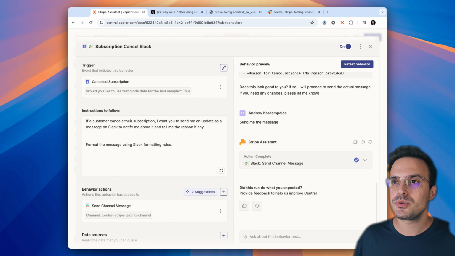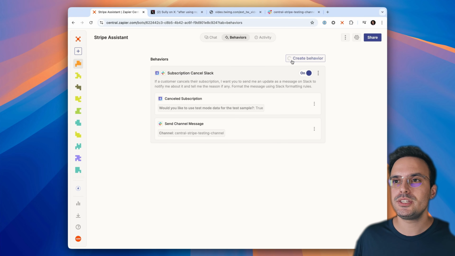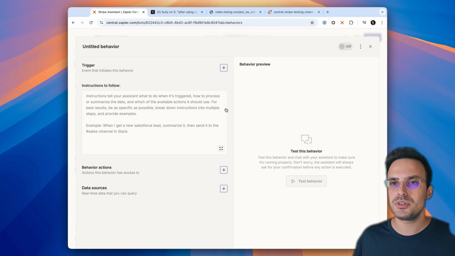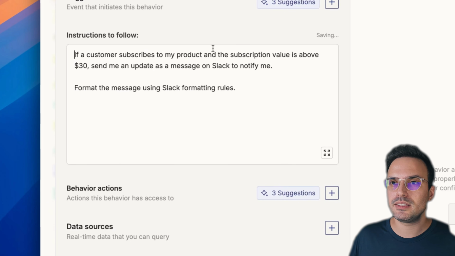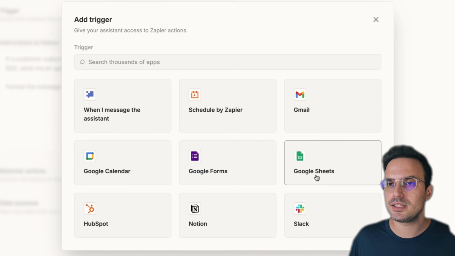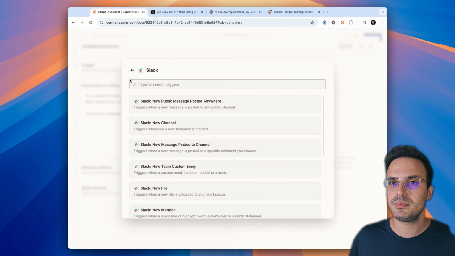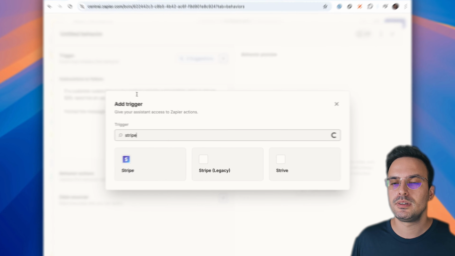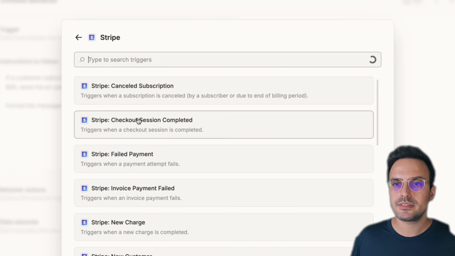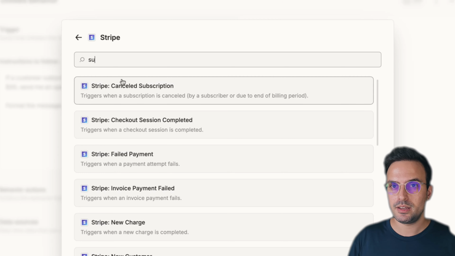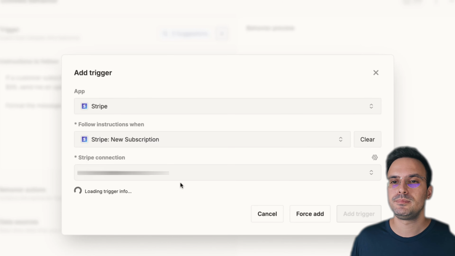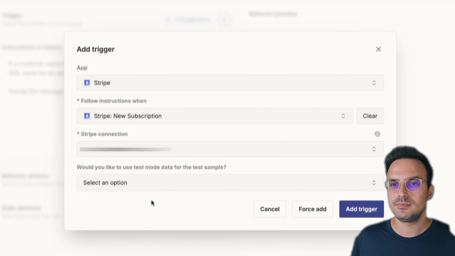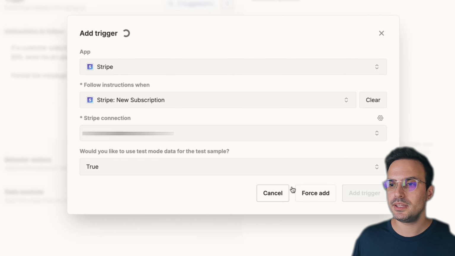The last part is to create one more automation for the other customers that sign up. Exactly the same steps. I select Stripe. In this case, we're gonna select new subscription. Again, sample data for our test and add the trigger.